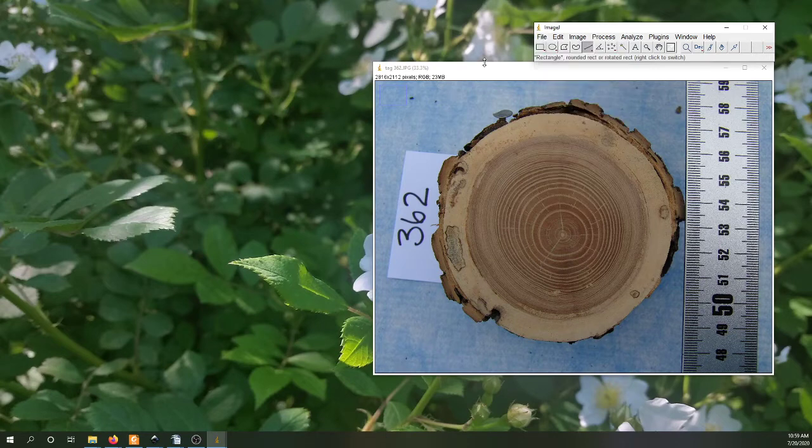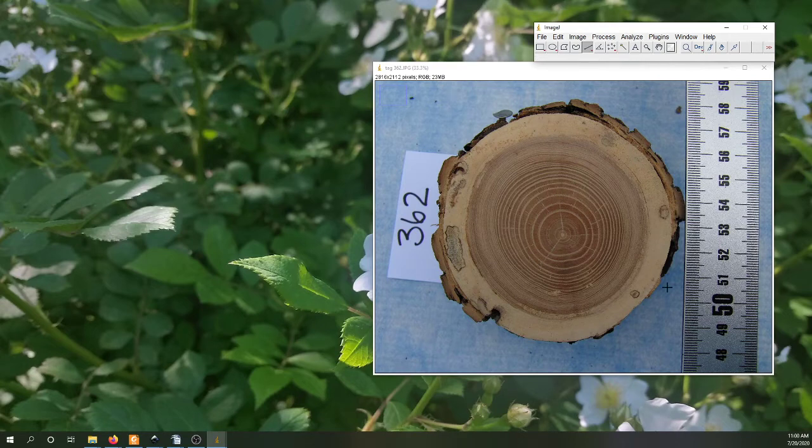What I've got for you already here is a slice of a tree. It has an individual tag number, and it has a size reference. One of the really important things you need to think about if you're going to do research images is that you're going to want to make sure that your measurement and whatever you're measuring are in the same plane. So if that ruler were down at the base of that slice of the tree, at the base of that tree cookie, it might, and probably would, wind up taking up a different amount of pixels per measurement.